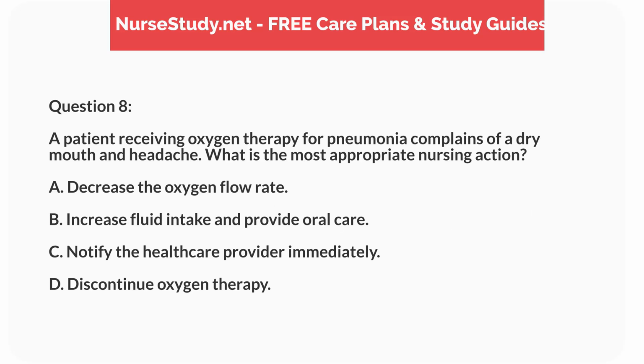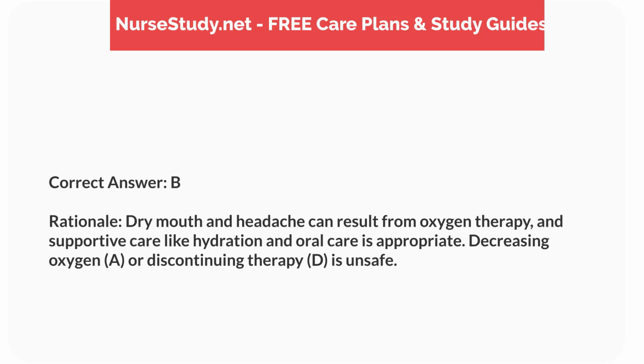Question 8. A patient receiving oxygen therapy for pneumonia complains of a dry mouth and headache. What is the most appropriate nursing action? A. Decrease the oxygen flow rate. B. Increase fluid intake and provide oral care. C. Notify the healthcare provider immediately. D. Discontinue oxygen therapy. Correct answer, B.